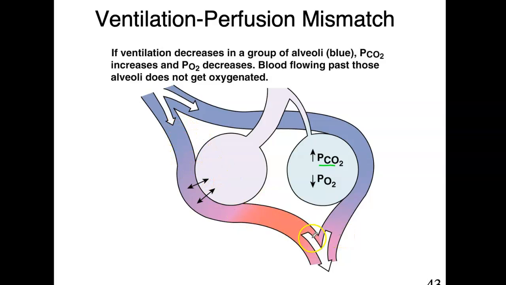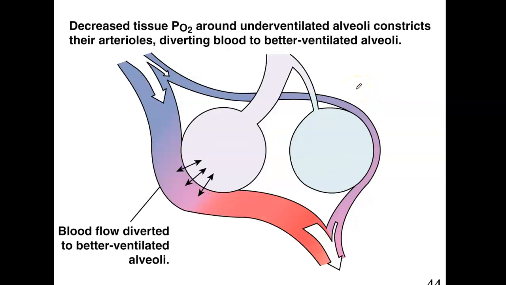This one here came in blue and left red. So that's sort of a waste of this blood flow here if it's not picking up any new oxygen that's not there. What happens is that decreased pressure of oxygen around that underventilated alveolus constricts the arteriole. If we constrict this arteriole, it's going to divert that blood, and more of it is going to end up going to those alveoli that are receiving sufficient oxygen — diverting that blood to a better ventilated alveolus.